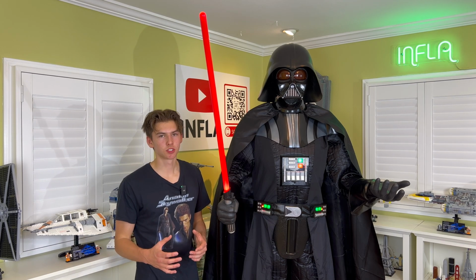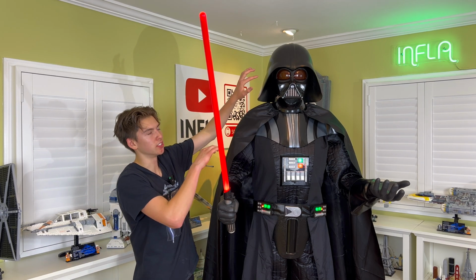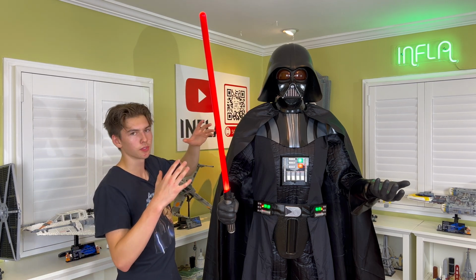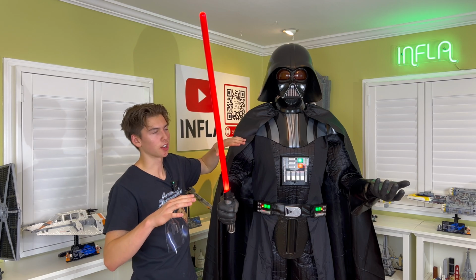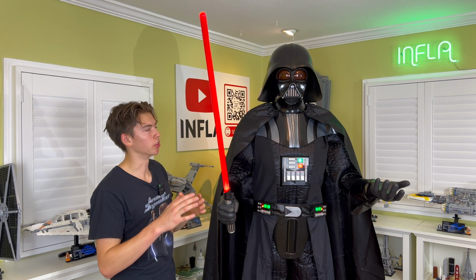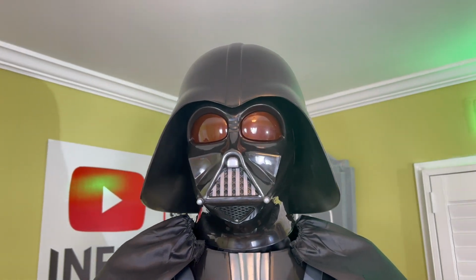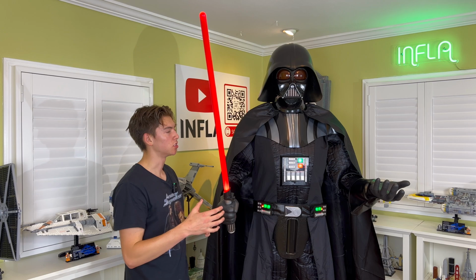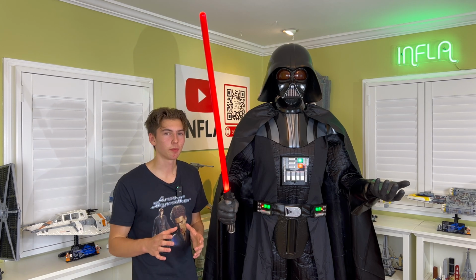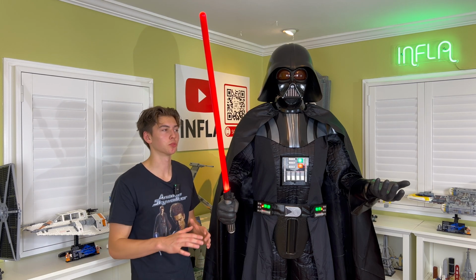Now for the slight differences between Star Wars canon and what we have here. The biggest issue is the eyes. Yes, they are supposed to be red. They weren't red in every movie, but some of them they were. So the color is not what I'm talking about. It's the size and their shape. It's a little bit off, and when you're closer up, you'll definitely notice it. This is why he does not need to be displayed in a bright area. He is meant to be displayed in an ominous, darker setting, just some minor backlight, very subtle, to complement Vader, but not take away from him, because that is what you do not want.